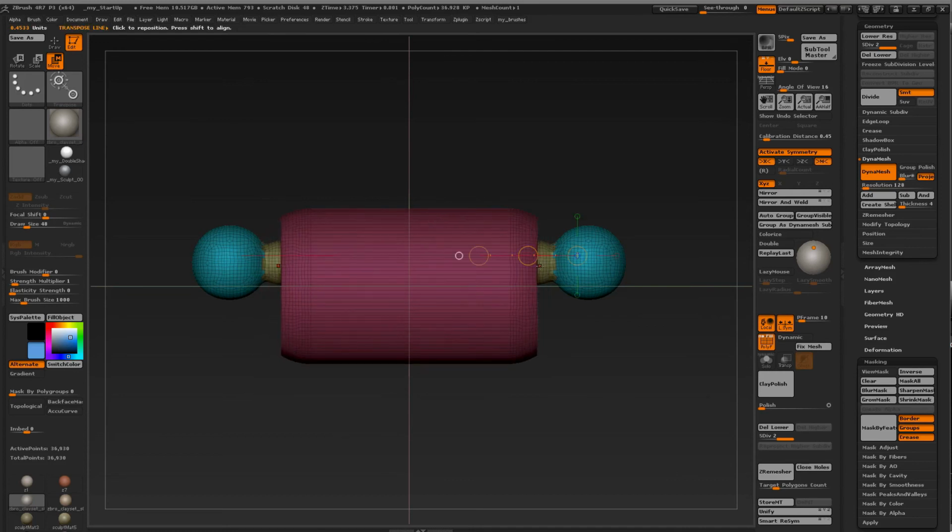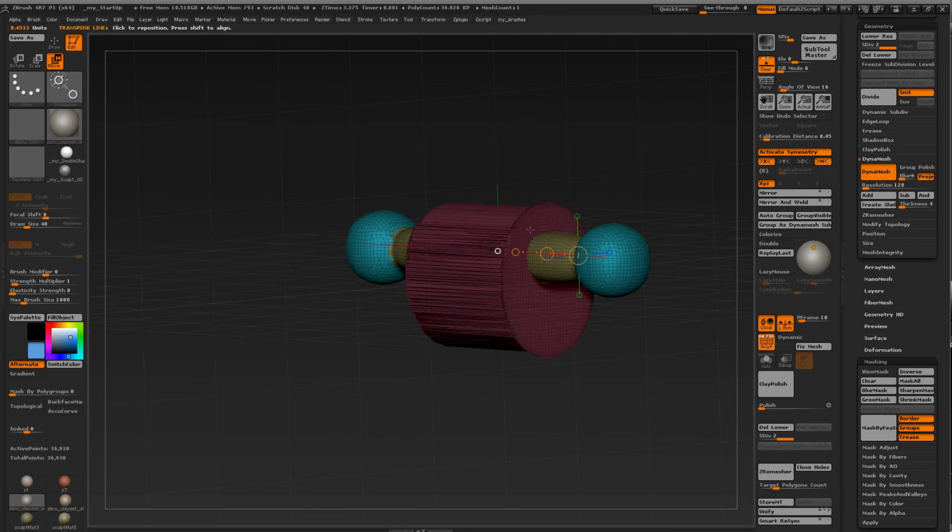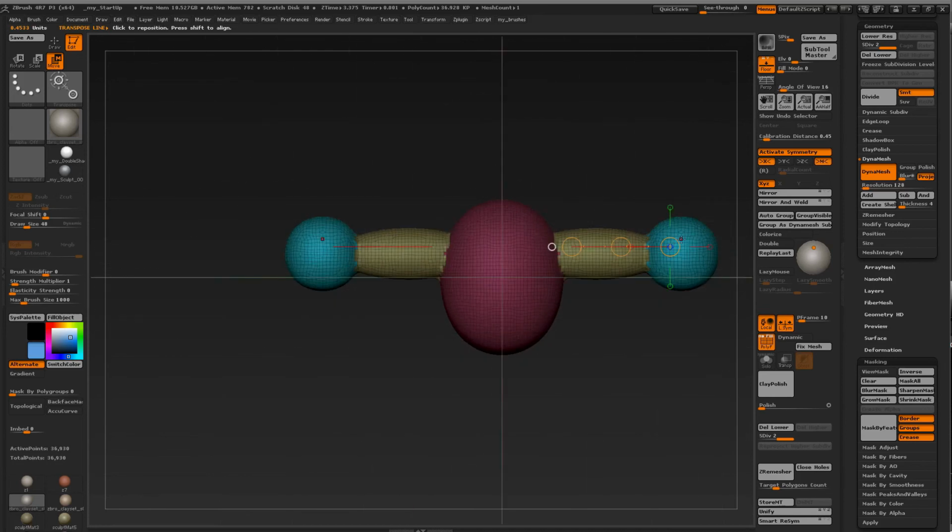So again, another behavior. With Alt, without Alt. So holding the Alt key with the Transpose Line, very powerful.